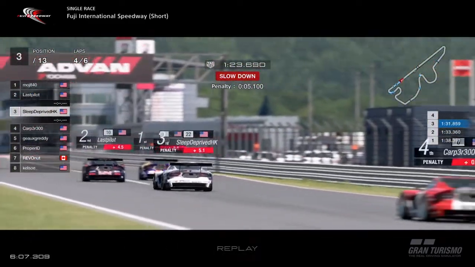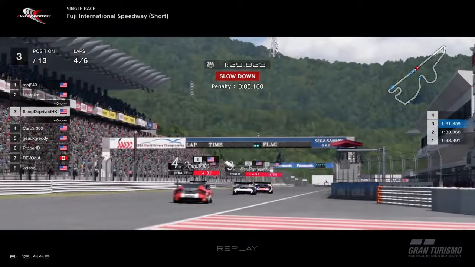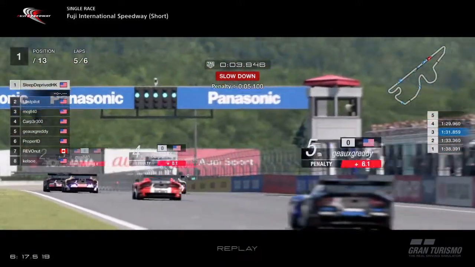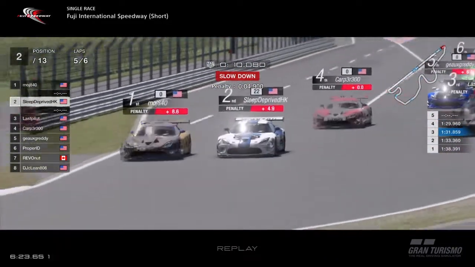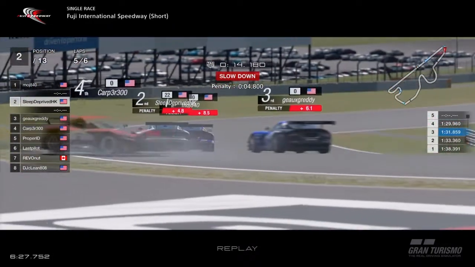Riding aboard with Sleep Deprived HK in third place behind LastPilot. Moj 840 still in first. LastPilot right on that bumper of Moj 840 trying to get all of the slipstream he can. Get that tug down the straight. Sleep Deprived sends it up the inside. He takes first place after a nice run on the straight. Moj 840 really sends it up the inside there heading into corner one.